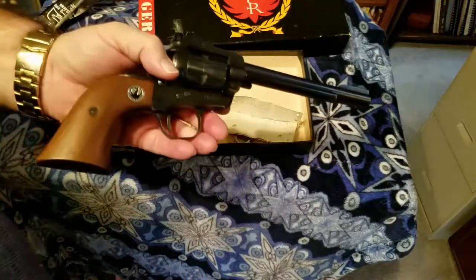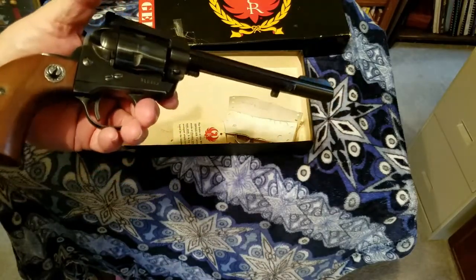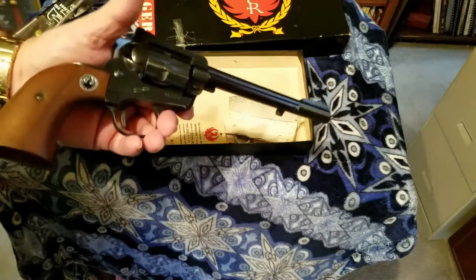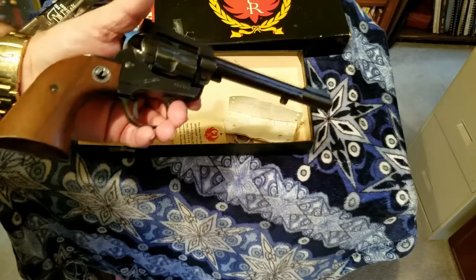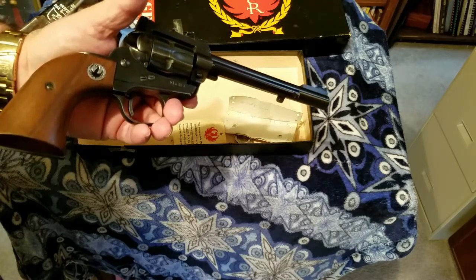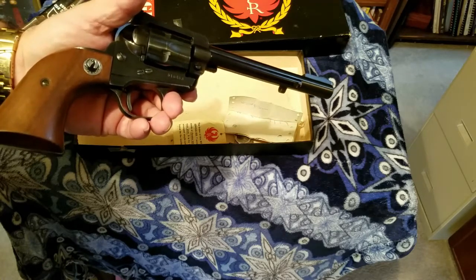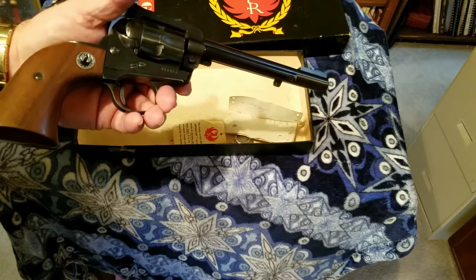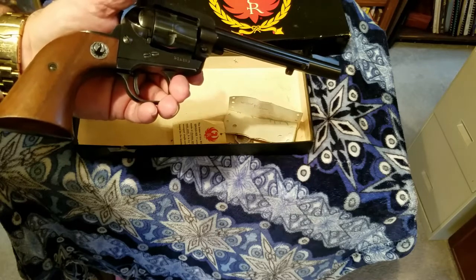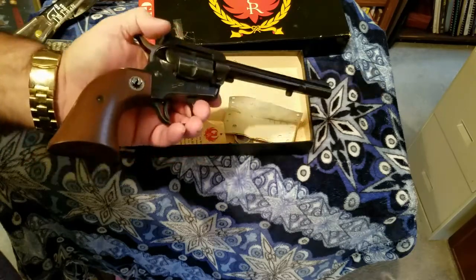Back in 1953, what was the market for these pistols? Television was something new, and in the 50s and early 60s they had cowboy shows — Gunsmoke, High Chaparral, Cheyenne, The Rifleman, The Big Valley, Bonanza. What did all those cowboy shows have in common? A Single Six pistol. Everybody had a Single Six pistol.